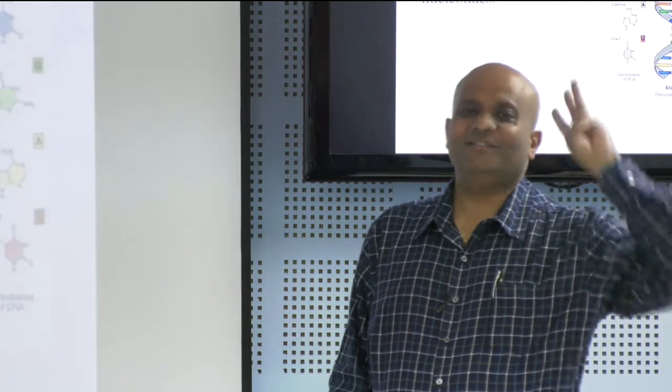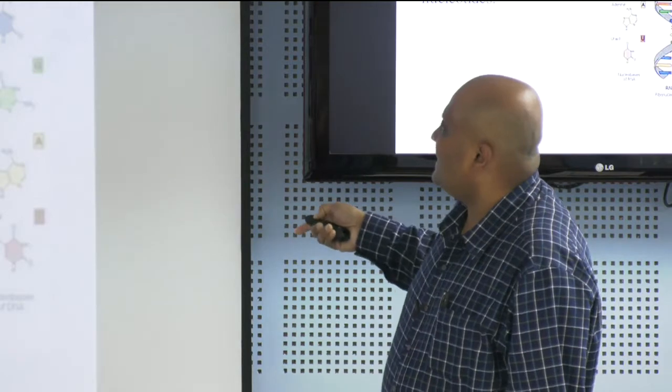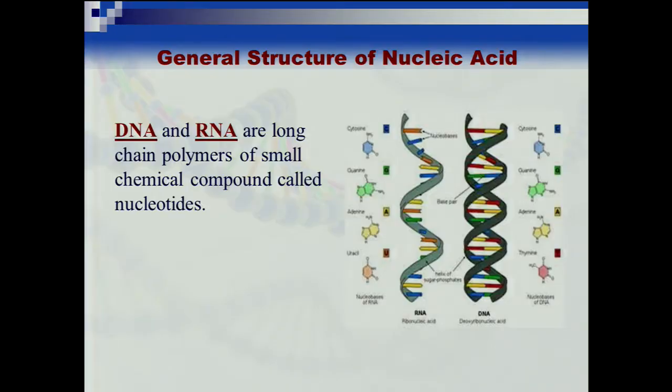Okay, so we talked about there are three main differences. One of them is that DNA has this type of structure, which was actually predicted by Watson and Crick. Watson and Crick were not biologists, they were physicists. So this picture came out of calculation. They looked at the X-ray diffraction data, and from it they used a model to predict it, and they came out with this structure.